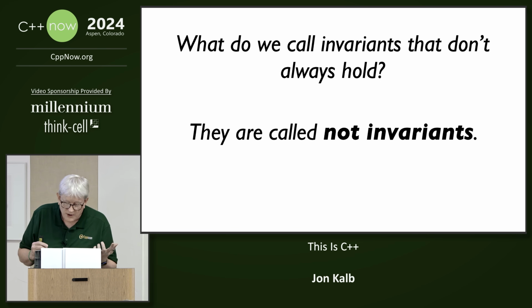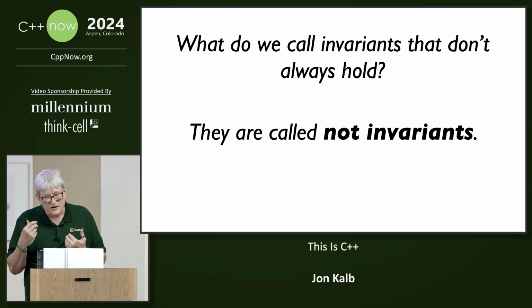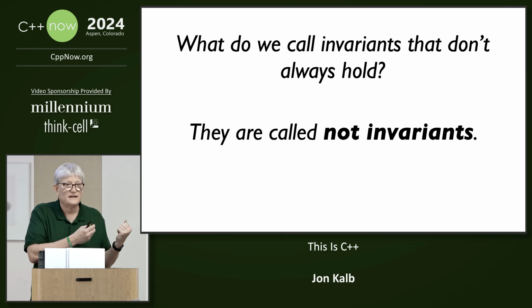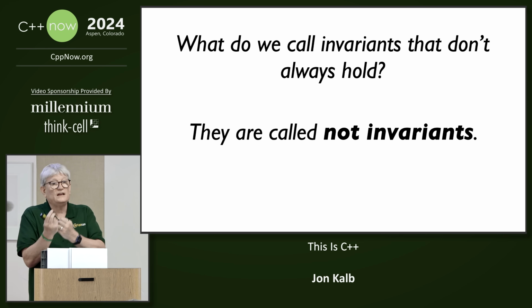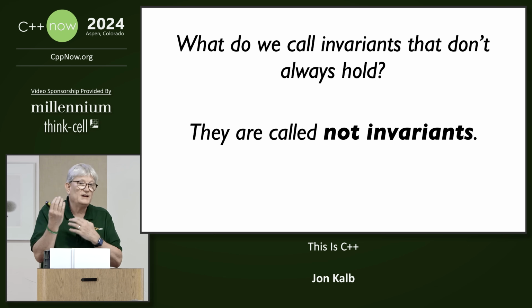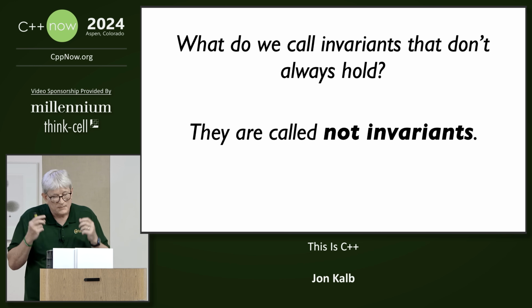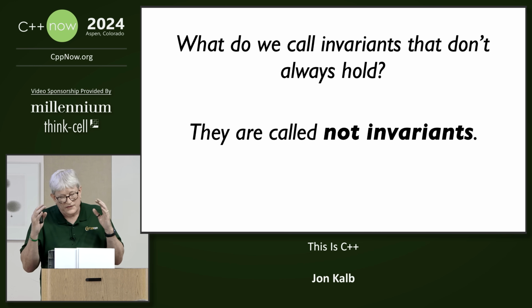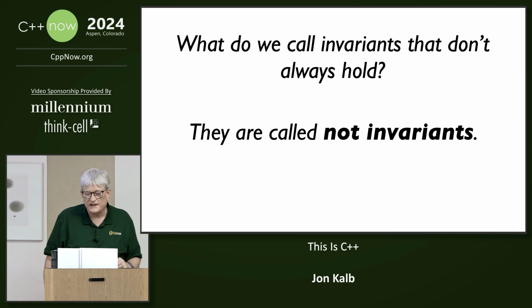But I think that's the correct model for understanding moved-from objects. Their lifetime is suspended, right? So the invariants don't hold. They may be destroyed, in which case now the object is at its lifetime end, or they may be assigned to, in which case the suspension is ended and they're now usable objects again. But this is the mental model, that they are suspended. But there's really more motivation than just this.